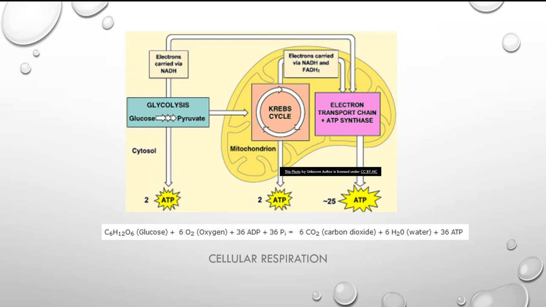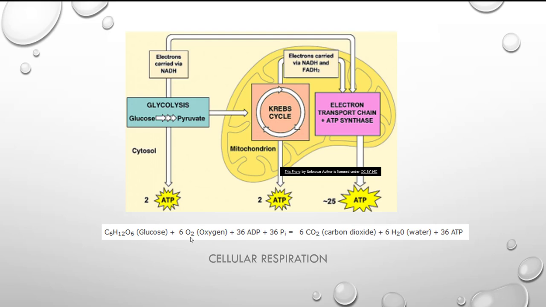Okay, so before we get into the Krebs cycle, let's just review where we are. We have discussed glycolysis in the last video, where we took glucose and we broke it apart, right? So we broke it into 2 3-carbon pyruvate molecules. So that pyruvate is now going to enter the mitochondrion. During this process, the rest of the parts of cellular respiration are occurring within the mitochondrion of the cell.